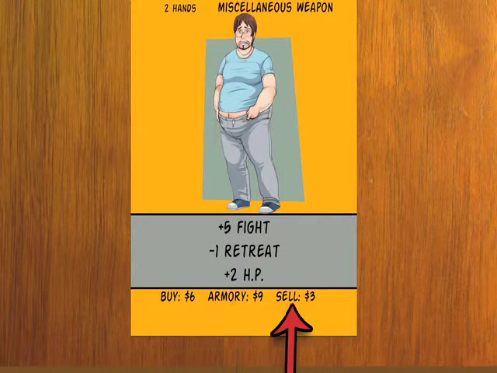You can also sell at any point during your turn to spend money on something immediately. You do not get cash from the bank, so you must use that money on this turn, like to buy another weapon or a vehicle. Speaking of, let's look at vehicles now.